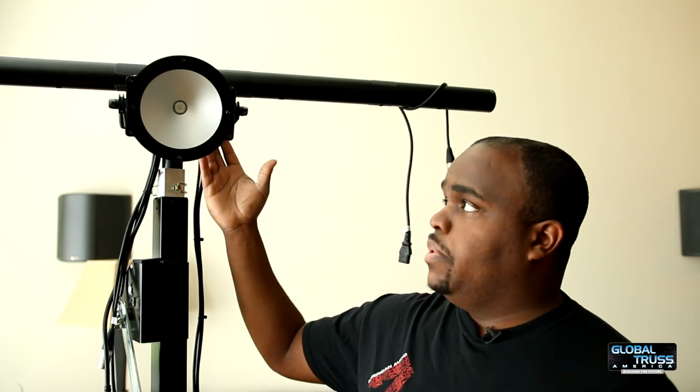The last time we actually used this at an event, which I'm gonna show you in the next clip, was with the all-new ADJ Zipper. It's a great centerpiece light that we use on this T-stand. So therefore, this clamp was very useful for that event for this T-stand. So let's go ahead and take a closer look at the footage. Here we go.